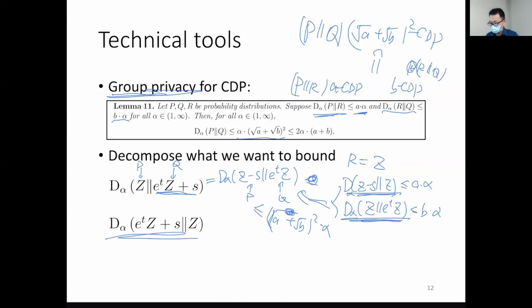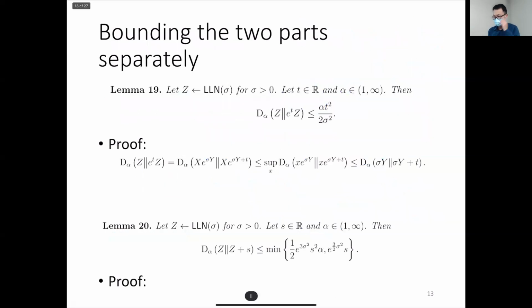I'll skip the second part of it because it's really the same. But I hope this convinces you that now it suffices for us to show what these quantities A and B are, by handling the translation of this minus S and the dilation of this multiplying by e to the power of T separately. That's given by these two lemmas. So let me tell you a bit about the intuition of these two lemmas and give you a sketch of the proof for each. We'll start with the dilation property.